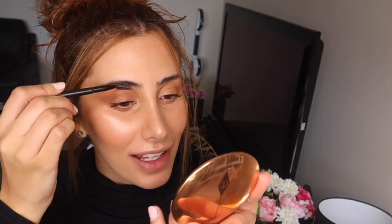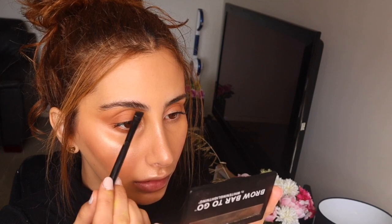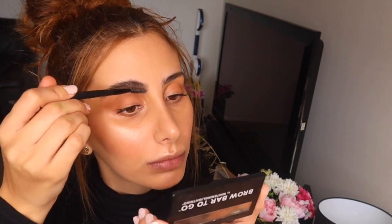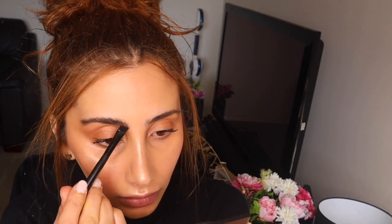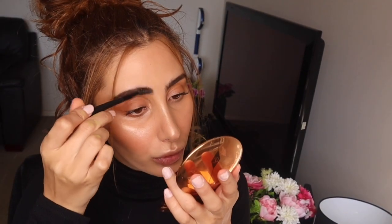Obviously now we're going to do our brows — I have not forgotten. I start by brushing my brows up and I'm going in with my Brow Bar to Go, very lightly starting with the line. You want to take your time doing this — you don't want to rush because you can mess it up quickly. After I do the line I brush it up again, kind of blend it out, and then go in and start filling in. Then we go in with our OBrow and I'm just going to spray it and brush them up.